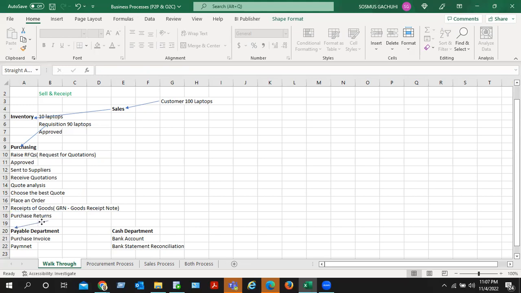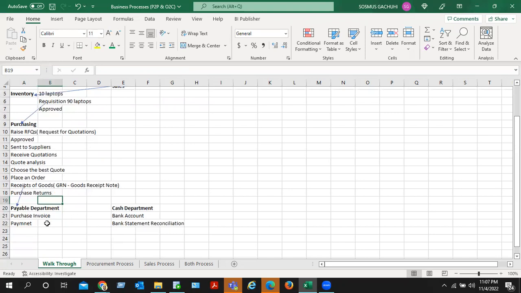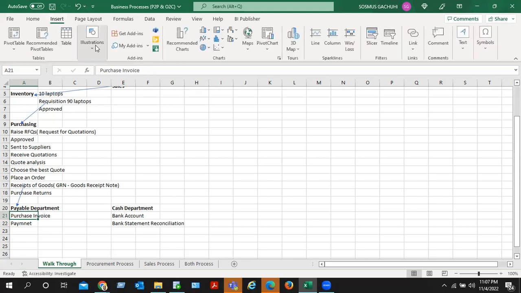Of course, the information that will be communicated is that the goods have been received. And it will tell the payables department that we have received these goods and they need to be paid. So what the payables department will do is create an invoice, or a purchase invoice, and based on the terms of payment, it will calculate the due dates when the payment is supposed to be done, and it will definitely do the payments.